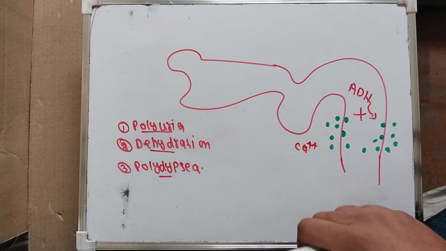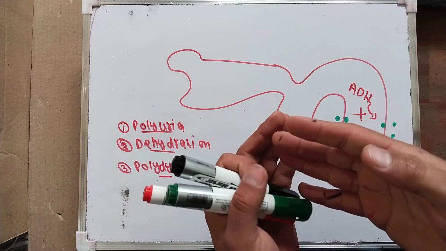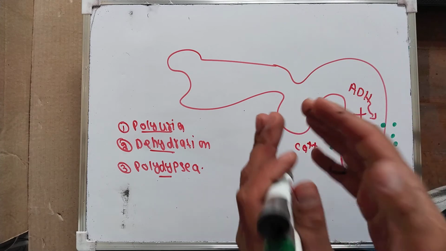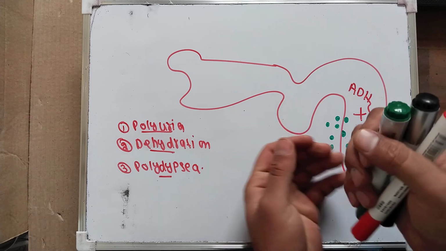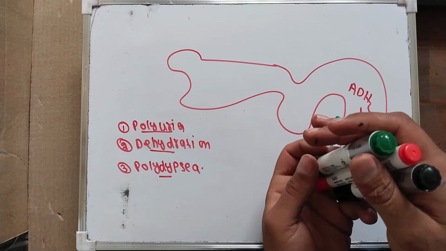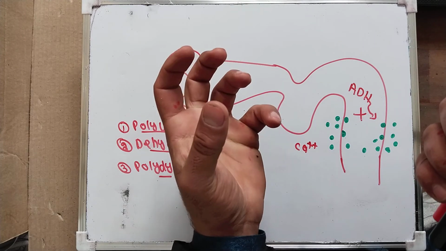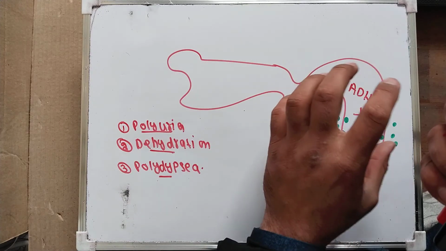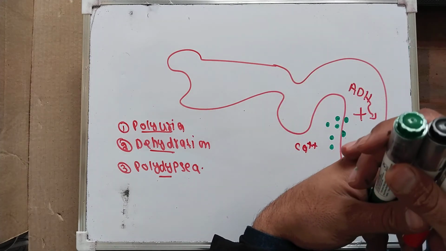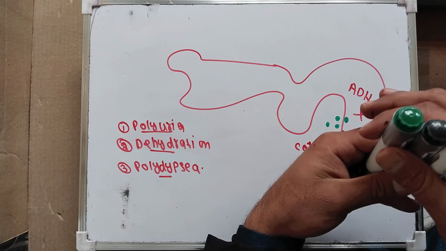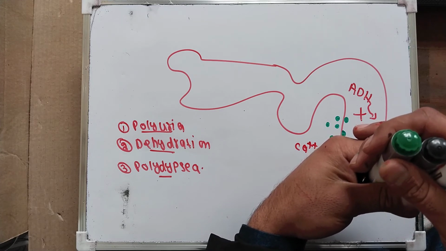What is diabetes insipidus? In diabetes insipidus, either ADH is not produced in the hypothalamus, which is known as cranial diabetes insipidus, or ADH is produced but there is a problem in the nephron where ADH cannot reabsorb water into the blood. This is known as nephrogenic diabetes insipidus. So as we see here, ADH, antidiuretic hormone, is produced and comes to the distal tubule and collecting duct. It tries to perform its function, but it cannot. The problem is actually with the nephron. So we will say this is nephrogenic diabetes insipidus. So we will say that primary hyperparathyroidism causes nephrogenic diabetes insipidus.